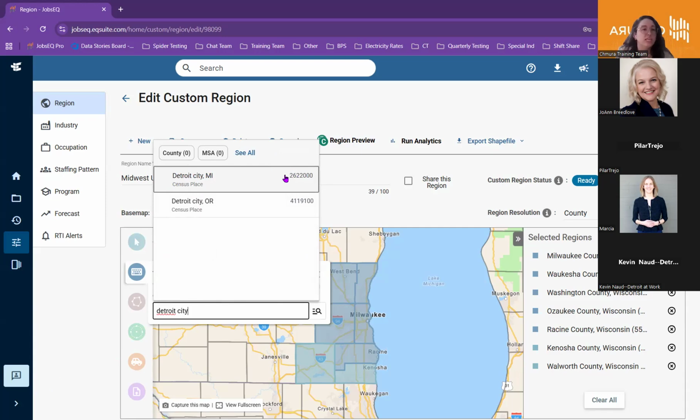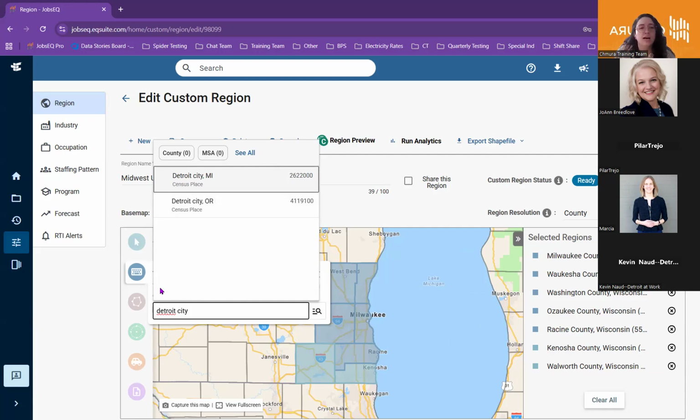But let's say you only wanted to look at part of it, then you could break it down by those ZIP codes and say, okay, I'm looking at the west half of Detroit City, and you could group those ZIP codes. No, that's really helpful. Other tools haven't even had the city available, so it's just like grouping zip codes to get as close as we can. So thank you.